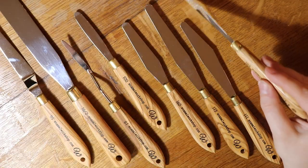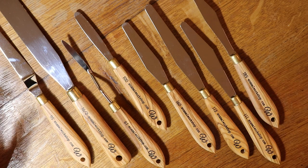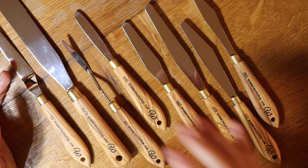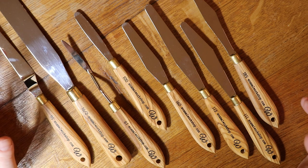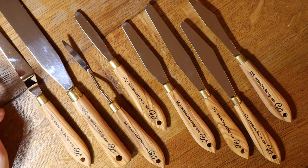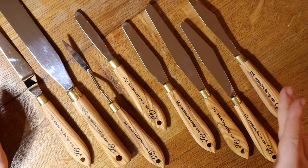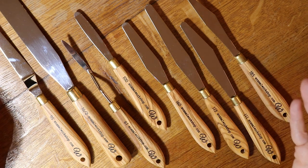So I'm gonna be talking to you about the different shapes and what I use them for. Some of you have told me that you don't really use palette knives in your studio and I find them absolutely essential so maybe you will find something useful here. We have eight models. I'm gonna give a bit of a guideline to how to use them, of course there are no rules, everyone has their own preference. Your work is your own, maybe you work with bigger or smaller sizes than me and you may find different uses for them, but as a guideline I may help you.